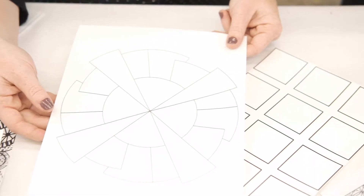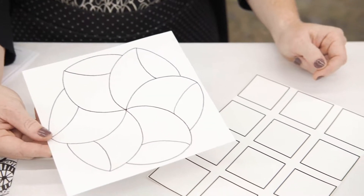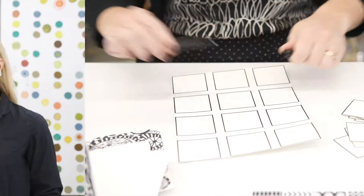There are tons of resources and examples online of different patterns, and there are also templates you can print out. We suggest beginning with a simple square template to get your minds moving and your hands working. Are you ready to create your own designs and doodles? Let's steep a pot of tea — caffeinated if you want to focus, or decaffeinated if you want to relax. Put on some soothing music and let's get ready to create. Hey technology, can you put on some zen tunes?